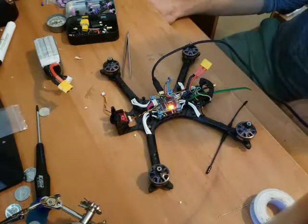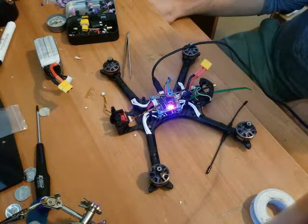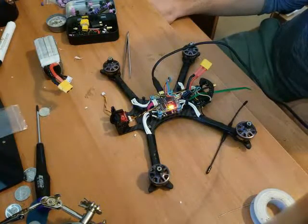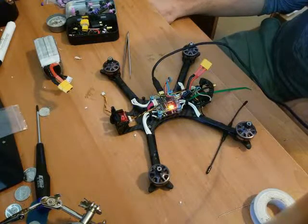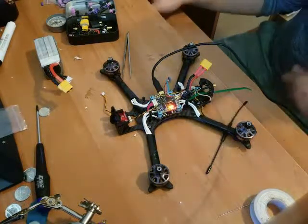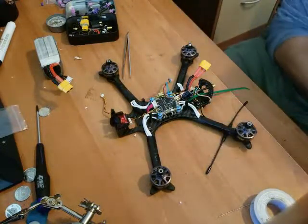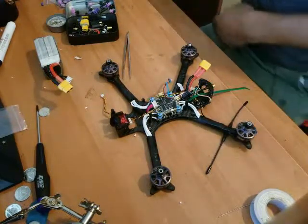Connect. Connecting up COM 6. Oh boy, I got so many things plugged in. COM 4. No, COM 5. This may not be the proper cable, so I might have to do that later. What I can do in the meantime, just to make sure everything's at least working and spinning, is grab my transmitter.